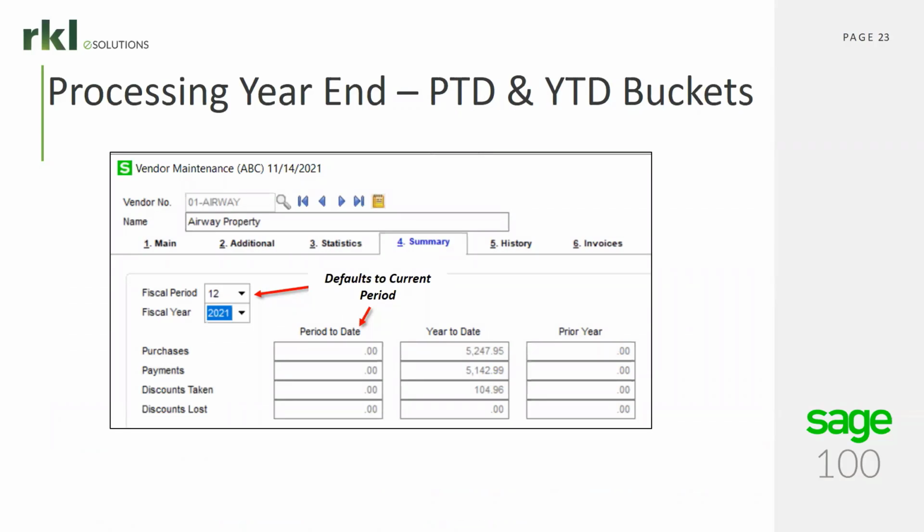After you have closed the periods, all of your period and date specific information will change in Sage 100, and your period to date and year to date information will be updated. Your default current period will also change in any screens where the period is referenced.